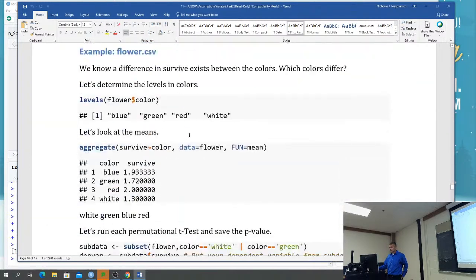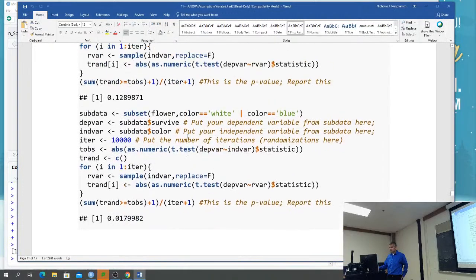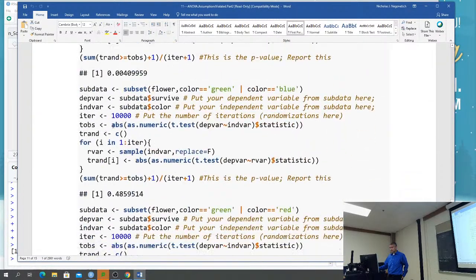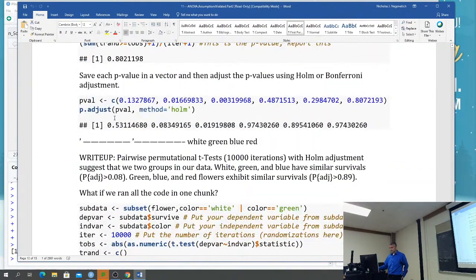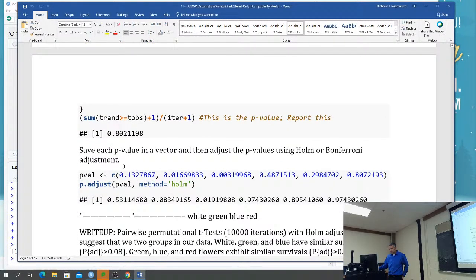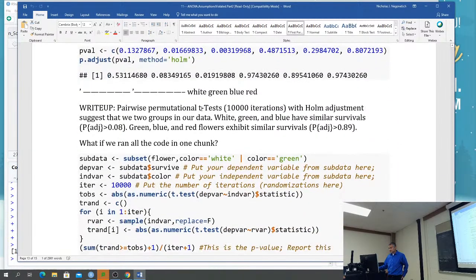And our post hoc tests, again, when we ran them, these are going to be slightly different. Yeah, that didn't work quite well. But you can see that we have the same conclusions.